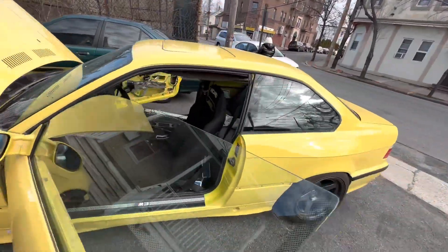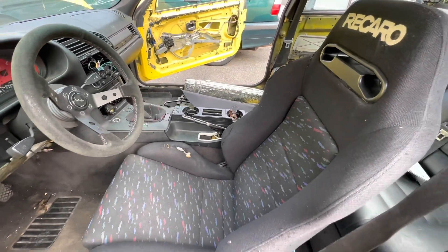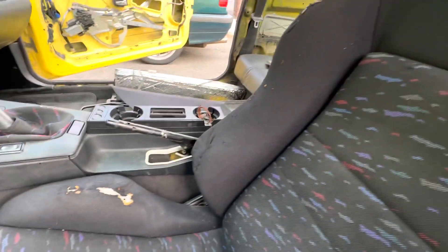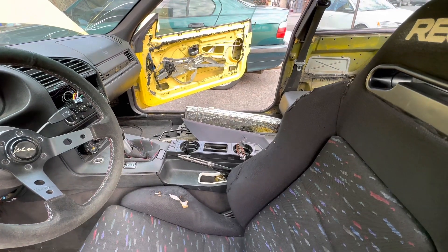So in the last video you may have noticed that I got rid of both the bucket seats in this car. I got a Recaro SR3 Confetti for $400 — it is pretty ripped up as you can tell. I'm also going to get another Recaro SR3 or SR2 for the passenger seat. I'm tired of bucket seats — tired of not being able to lean back, can't be comfortable, long trips are very annoying. So we're going reclinable for now. I don't plan on tracking this car, so no bucket seats, regular seat belts, and no cage for now.